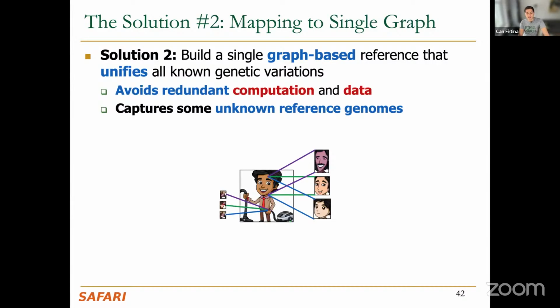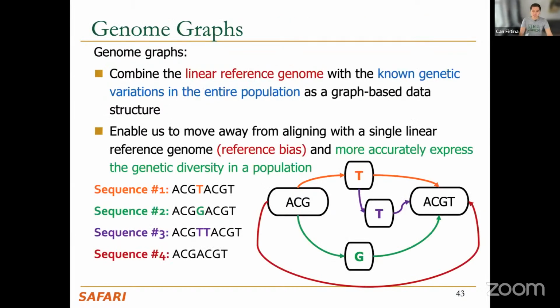So what we can do is construct a single graph where the common regions are merged, let's say, into a single node, if you want to already start imagining the graph. And for the variations, we have divergence from those nodes, right? Maybe one divergence may lead to another node showing the difference of a particular reference genome, and another node may be showing the difference of another reference genome at the same position. So this means that the differences can be encoded nicely, as well as the similarities. And this is perhaps one way of imagining it.